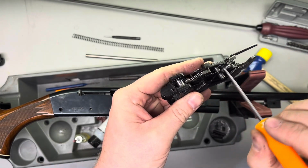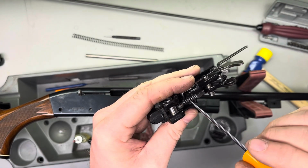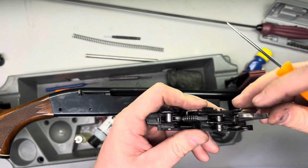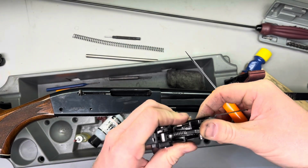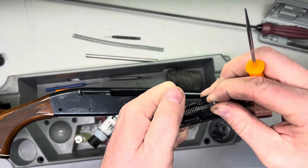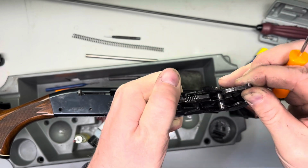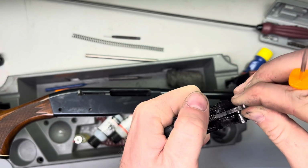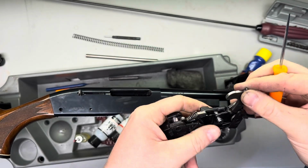Trigger spring, which pushes up onto the sear. I read in a couple forums that you can put a lighter spring here. This trigger is not great. It's not terrible, but it's like a good BB gun trigger. It's not bolt action great. It's not even Remington 700, which, depends on who you talk to, is kind of the standard of what a good trigger should feel like, but it's not that bad. But I hesitate to get in and polish it because I just don't want to mess with this rifle any more than I need to.